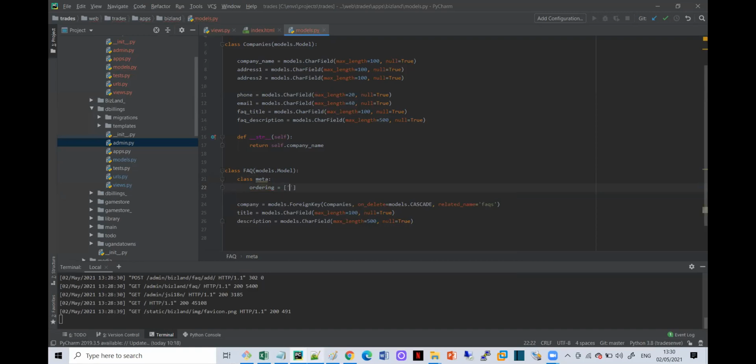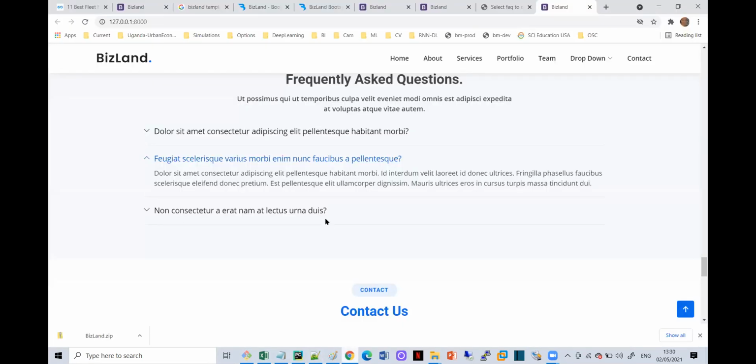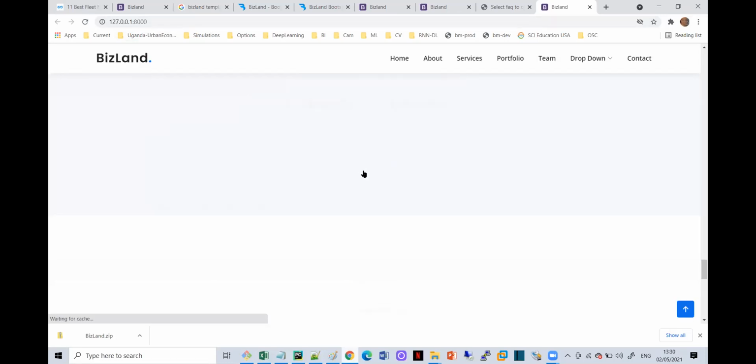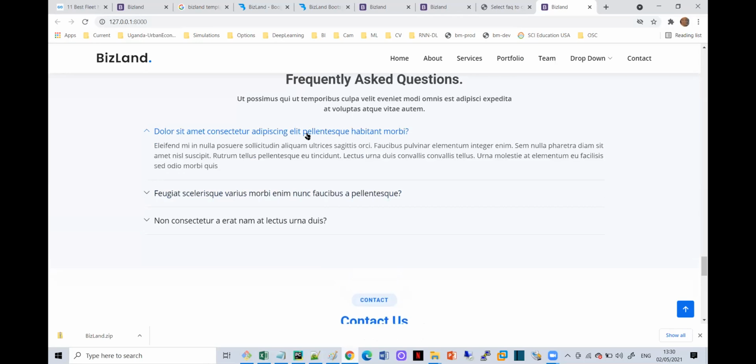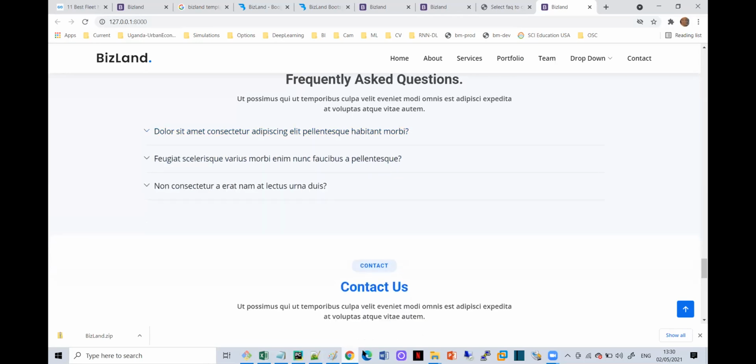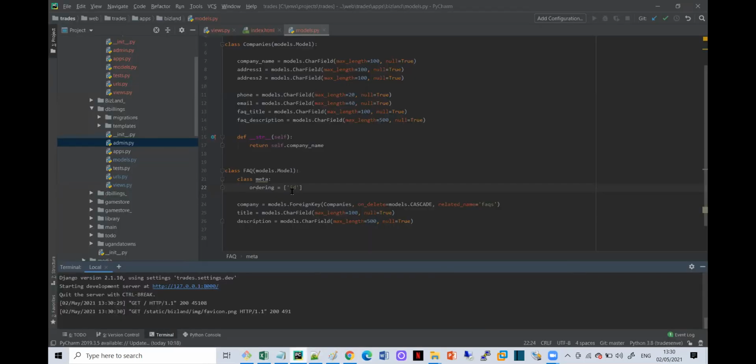We can order by ID. That's how we would like it. Let's see if we will change the order now. No, I didn't. Let's change it to minus. What do you think? Maybe that will work?